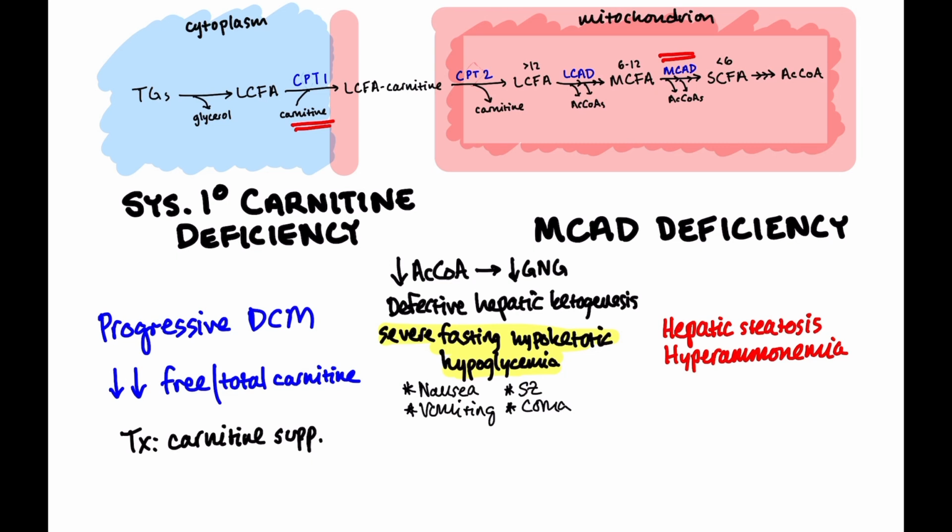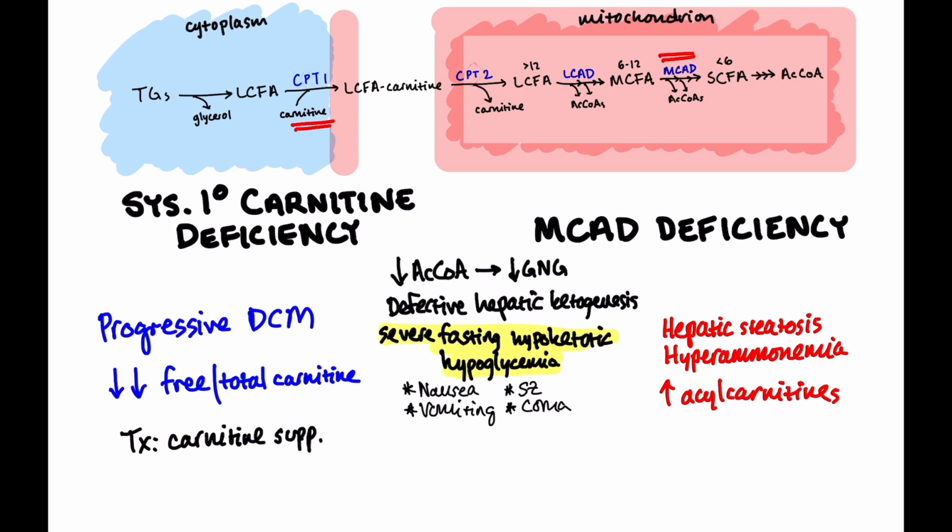Now, one way that they could ask you about this is they could say, we took a muscle biopsy and we found increased acyl carnitines. Now, what that means is that you've got these fatty acids and they've got carnitine attached to them, but you can't really go much further, and these are accumulating. Well, you know from that then, because carnitine is present, you're not dealing with primary carnitine deficiency. You're dealing with something else. And it's only going to be MCAD deficiency. Now, in real life, there's like 20 of these fatty acid oxidation disorders, but these are the only 2 that you need to know for your exam.